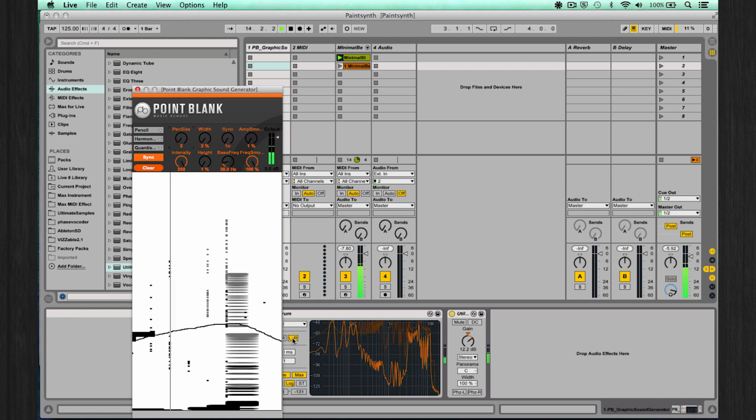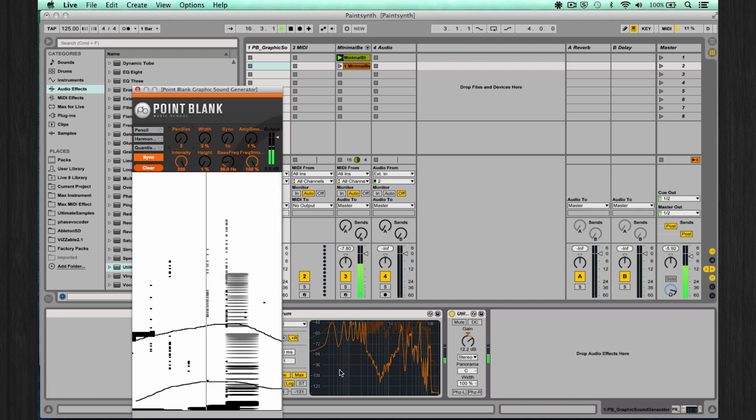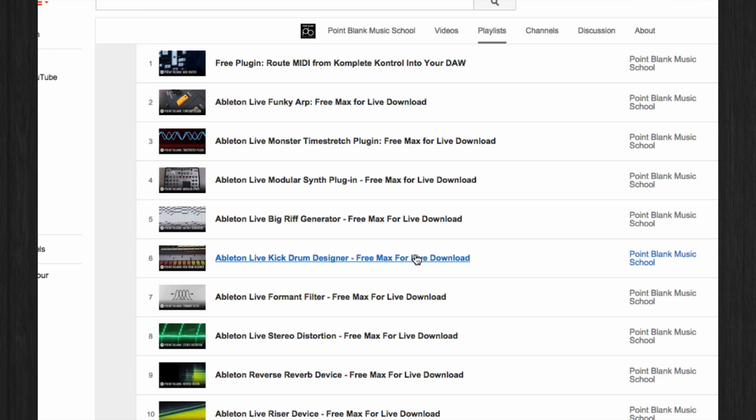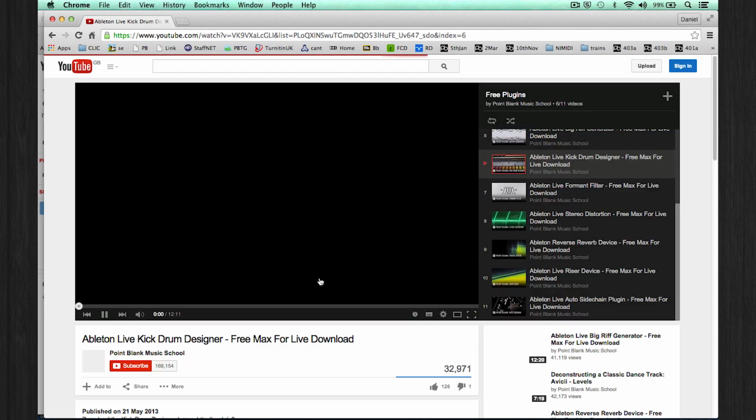We look at the fundamentals of sound in all our sound design and mixing courses, and in our Ableton sound design course, for example, this provides a solid foundation when designing sound using the range of instruments within Ableton Suite. If you're not sure how to install a Max for Life plugin, then this is covered in more detail in our Kick Drum Designer video.